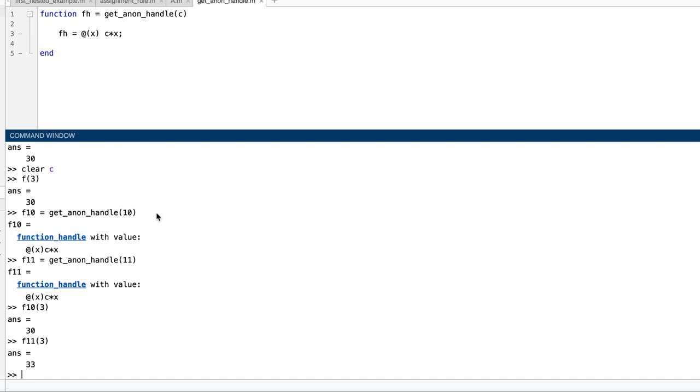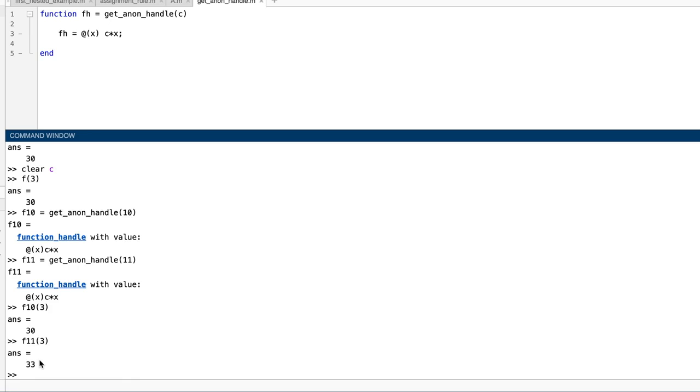Then we call it again with 11 to build a new anonymous function, one that multiplies its argument by 11. And to prove that it works, we use the handles that we get to call the two anonymous functions with the argument 3, here and here. And we get 30 and 33.